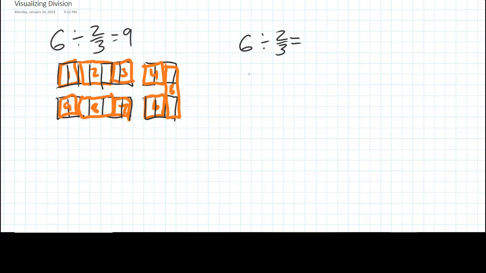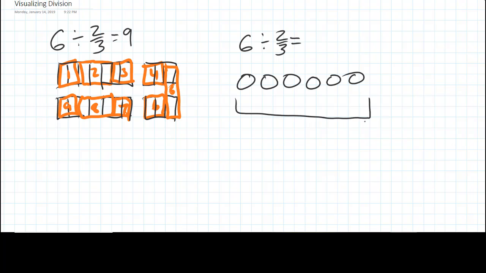So let's visualize that. If I have 6 cookies, 3, 4, 5, 6 cookies, that's 2/3 of my entire tray. I need to find out how much is the entire tray, which is really 3/3. That's 100% or the full amount. So I notice I need another 1/3. I have 2/3. I need one more third to make that full tray.